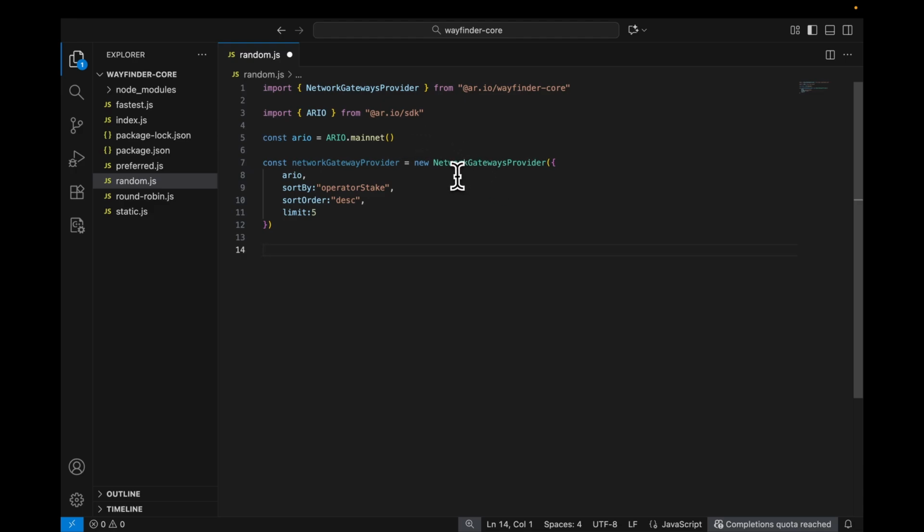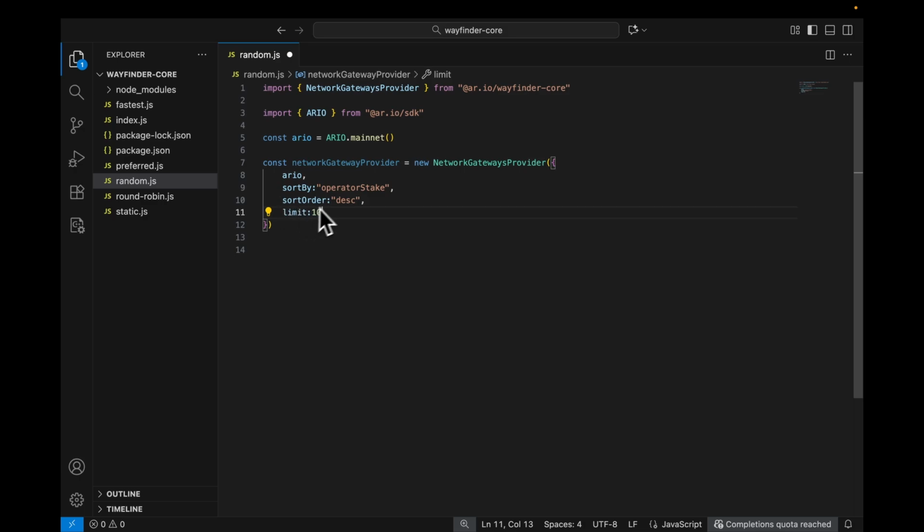And then you create your provider, the network gateways provider, which will bring out at least a list of 5 gateways. You might put this at 10 depending on your use case. But I think, and this is my personal opinion, you most likely need to put less than 10, because if you put a bigger number, it gets a bit slow, I think. Check those gateways. So something between 5 and 20 is largely enough. But hey, this doesn't mean you can't put more than that. It depends. We have 600 plus gateways in the RIO network. So why not utilize the number that you think suits whatever need you have?